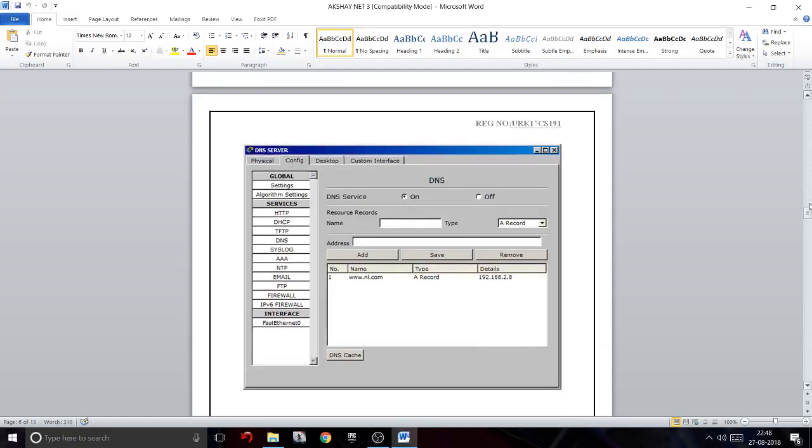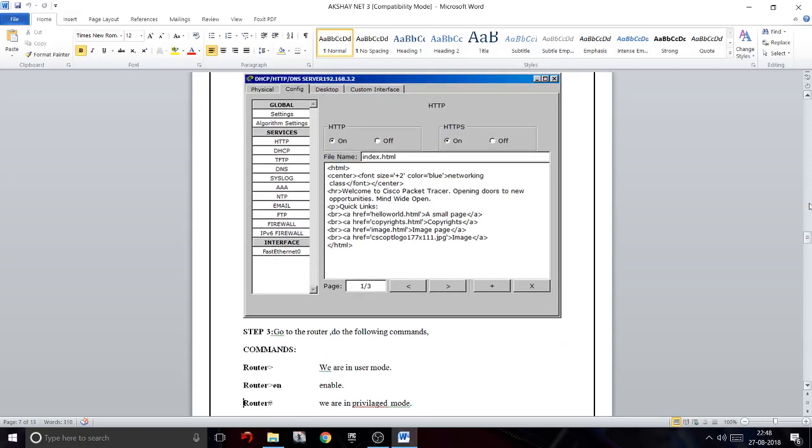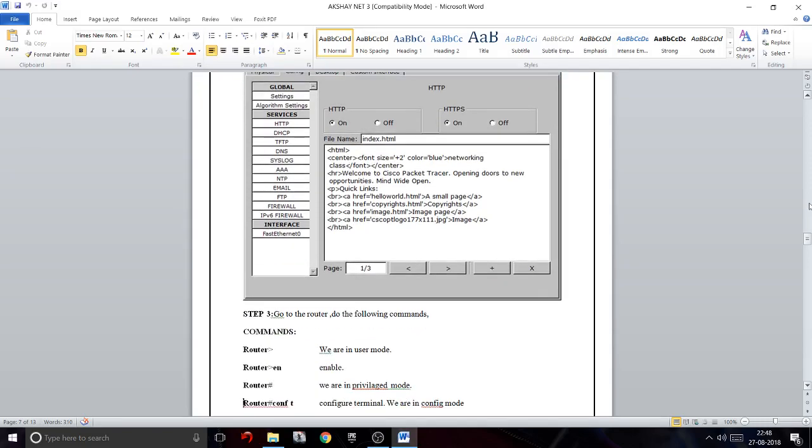DNS is going to join the DNS server. Add the file name index. Next, we go to the router and use the following commands.